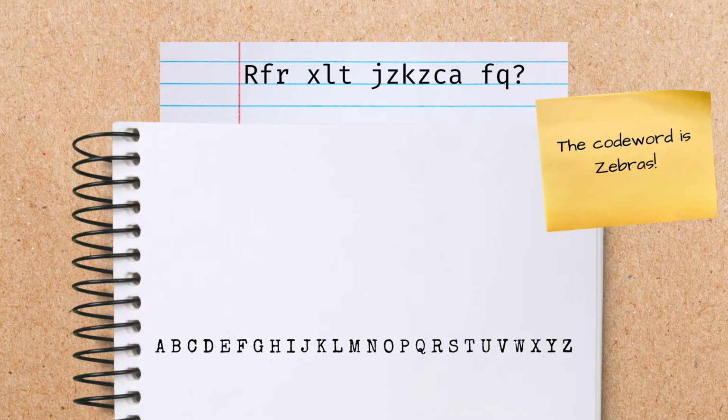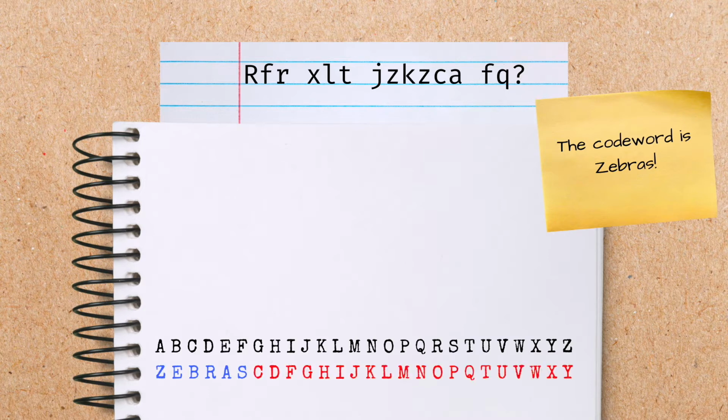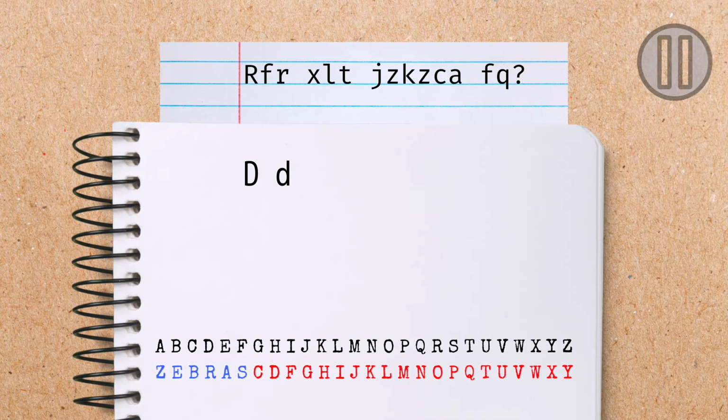Okay, so let's go and try and solve one of these together. Now, imagine that you've received this coded message. You'll have been told in advance that the keyword is zebras. We will write out our grid and start shifting the letters. Remember that the message we have received will take letters from this arrangement with the code word and the translation of the letter immediately above it. For example, R will be D. At this point, pause the video and see if you can work out the rest of the message yourself.